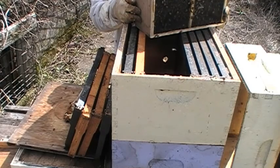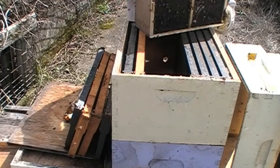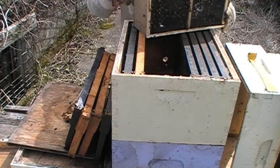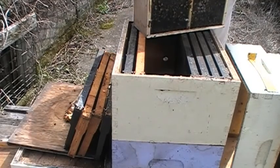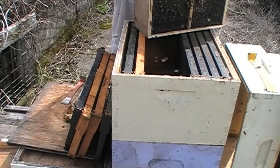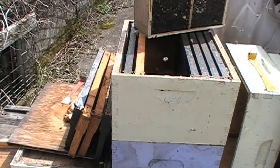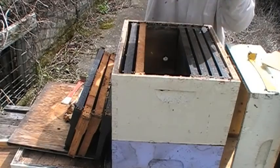What I'm going to do now is bonk these bees down and get my syrup can out. I talked about the issue of syrup cans. Sometimes with the cages, it can be tough to get them out. Generally, what I like to do is get the can coming up a little bit so I can get my fingers on it. Then I'll bonk these bees down and get them knocked to the bottom of the cage so I can pull the can out. I'll put my plate back on temporarily after I get the queen pulled out of there and check her out.